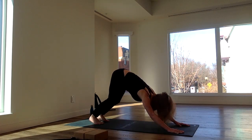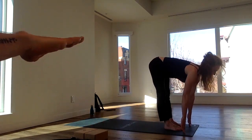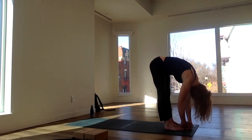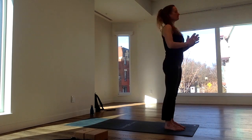Look forward, inhale, step or jump forward. Lift through the spine, engage your legs, exhale, fold the spine so the head hangs down. Inhale, lift up, raise the arms, palms together. Staying in an upright position, exhale, lower the arms to the side of the body.